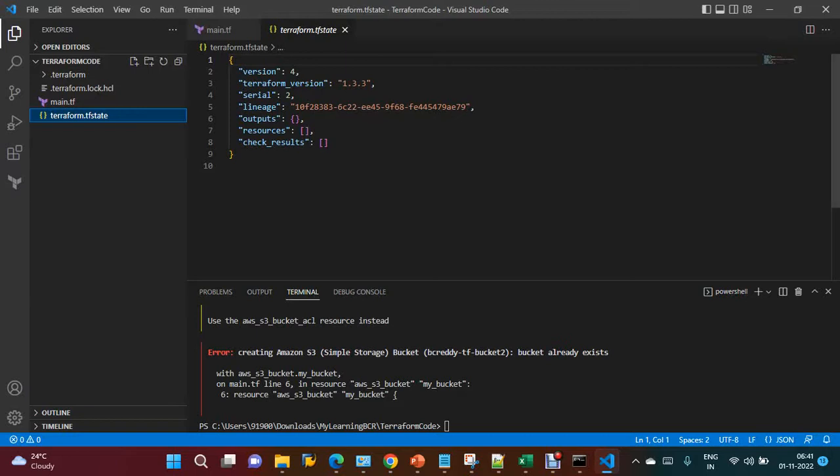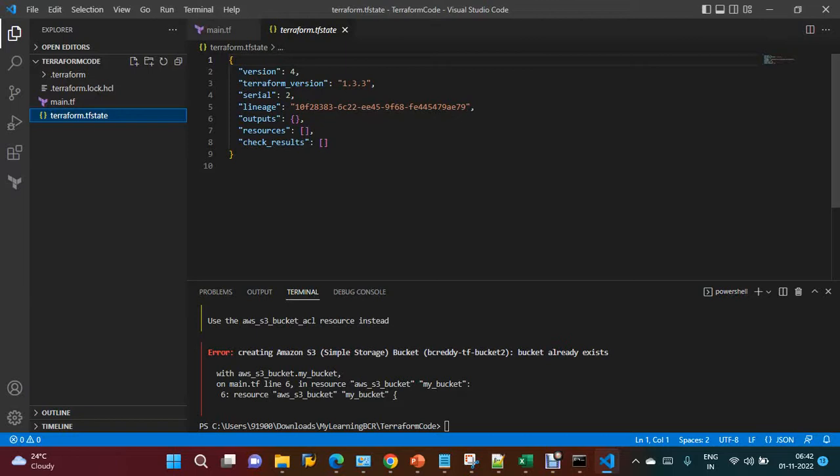Now suppose two developers are working on one infrastructure. They don't need to create it again. Suppose this Terraform state file is in my local machine, and the other developer wants to work on the same infrastructure. He also needs this Terraform state file. Otherwise, if he writes the Terraform code and starts executing, one more set of resources will be created.